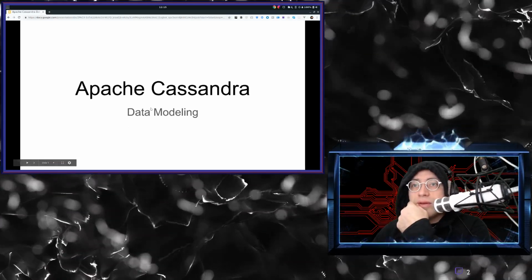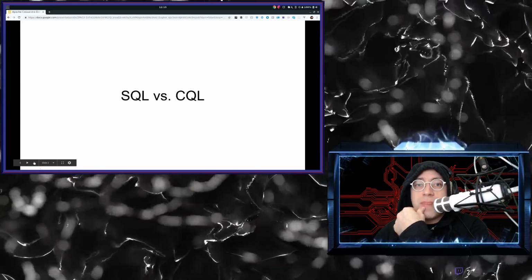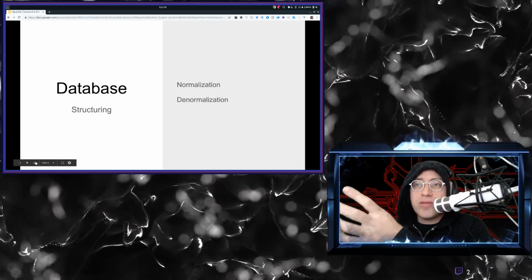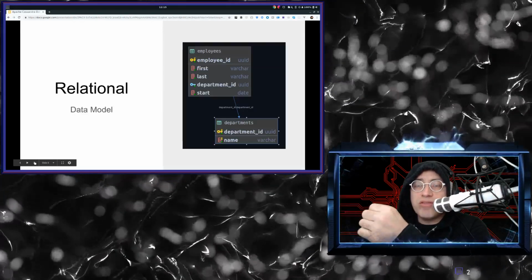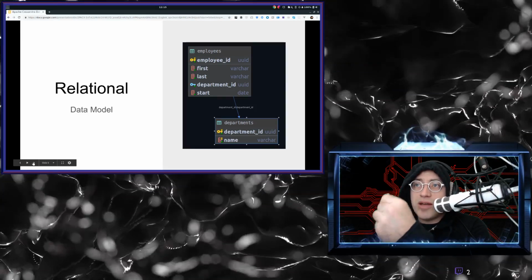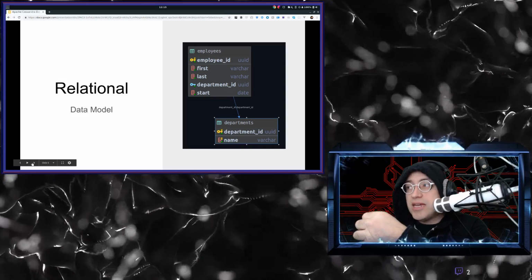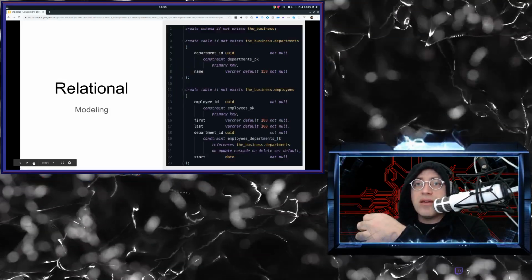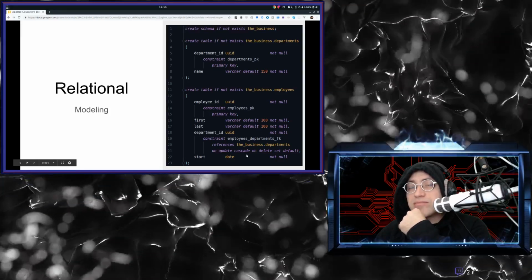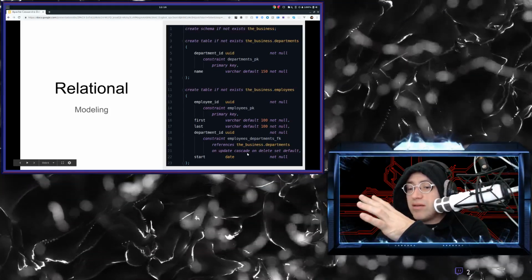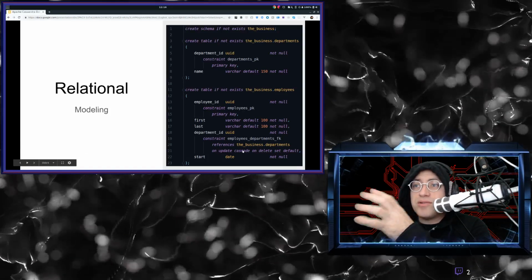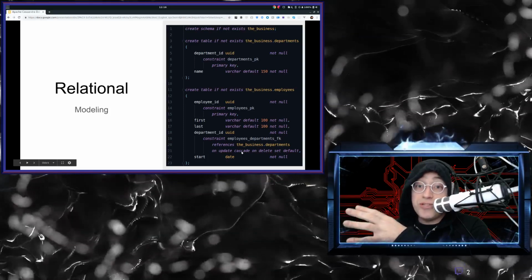But yeah, okay, so data modeling one. I've got it started off with SQL versus CQL, database structuring. We talk about normalization, denormalization, dive right into normalization and break it down further into first, second, third normal form. Talk about how you get your primary keys, your foreign keys related to your foreign key table, etc. And then we bounce into some of the modeling. And I like to focus on some good practices around writing SQL, because those translate very seamlessly to CQL, really.